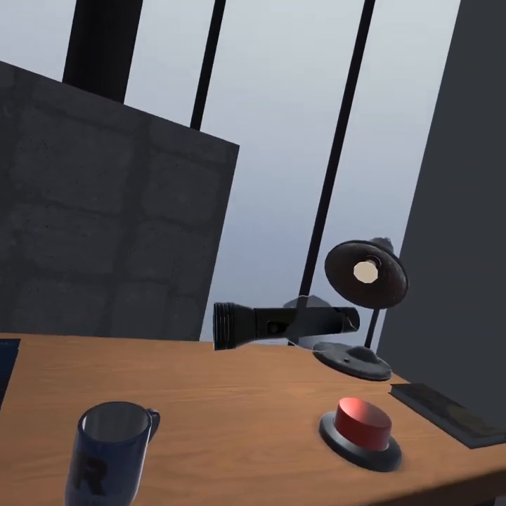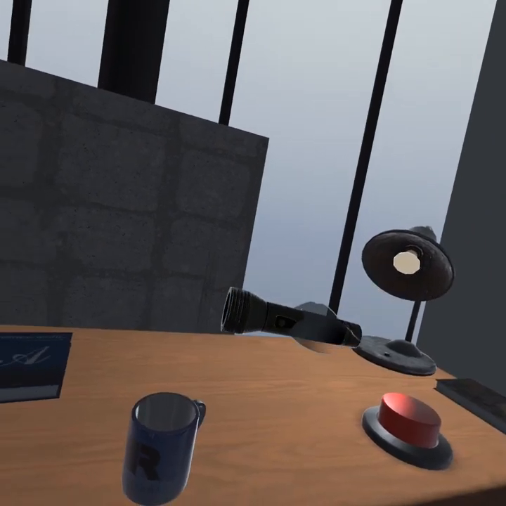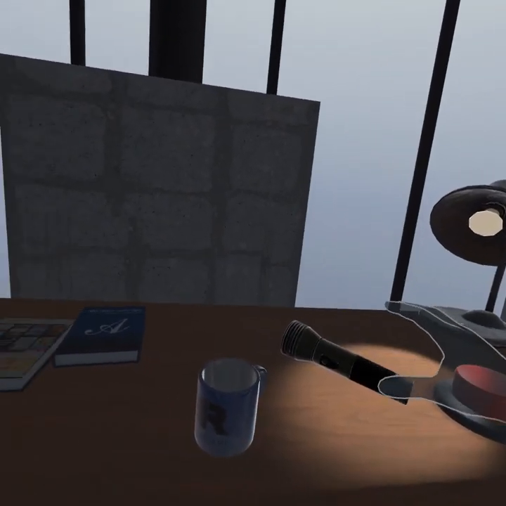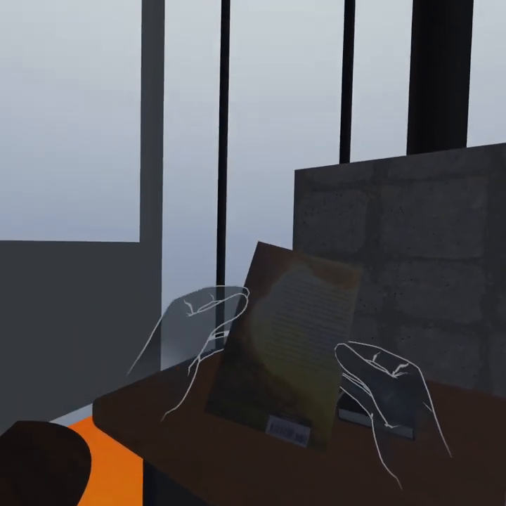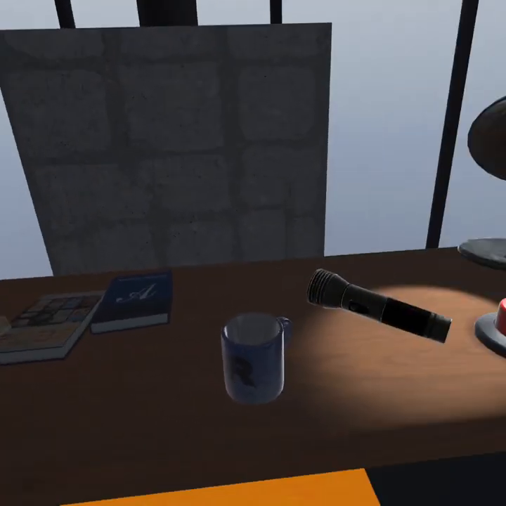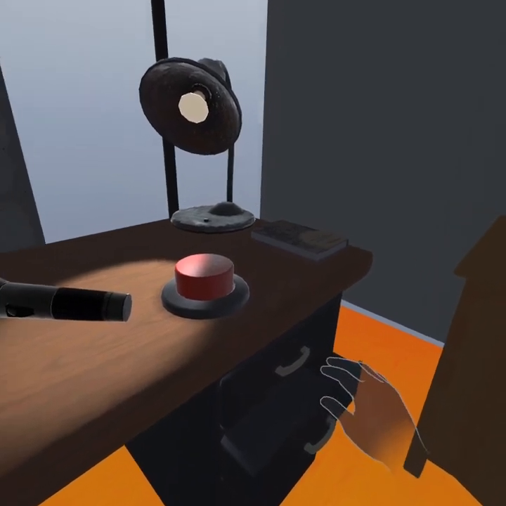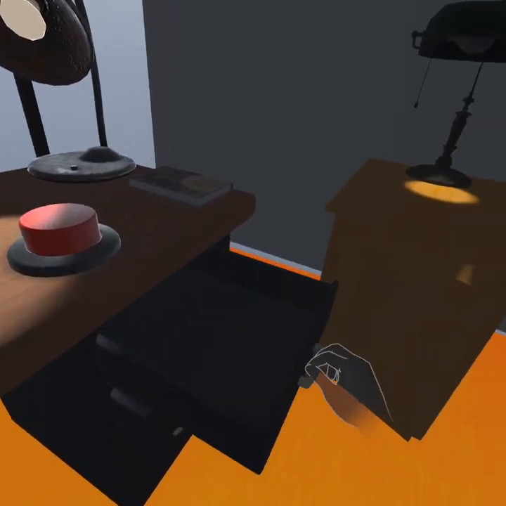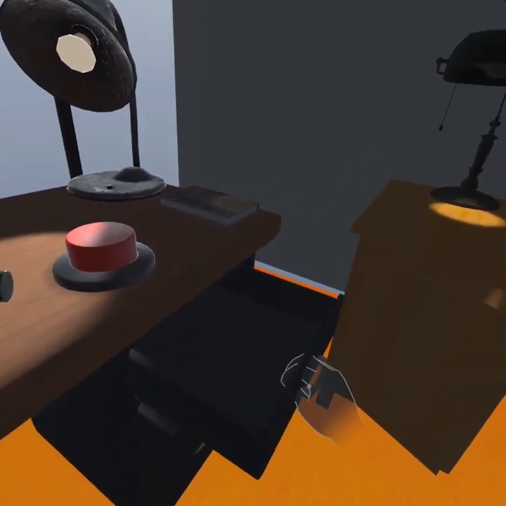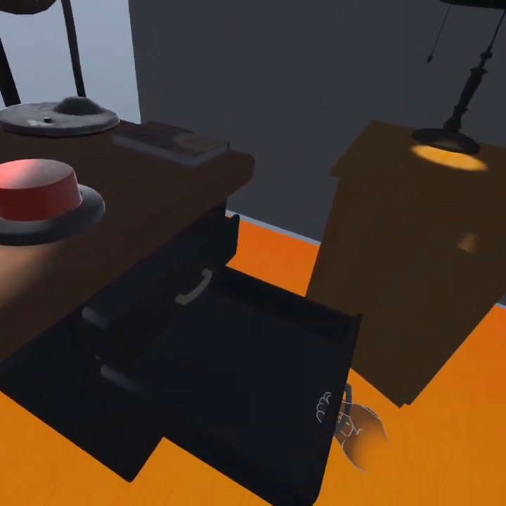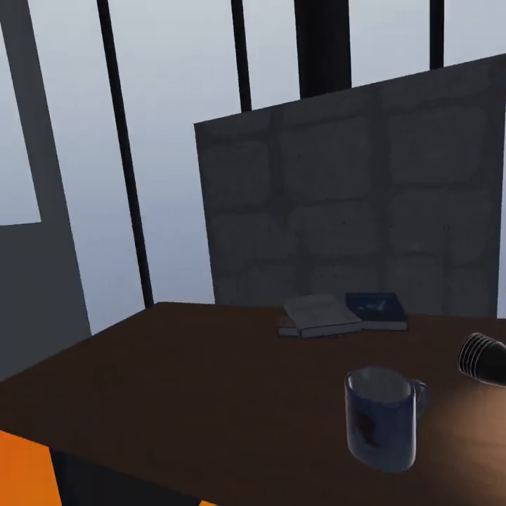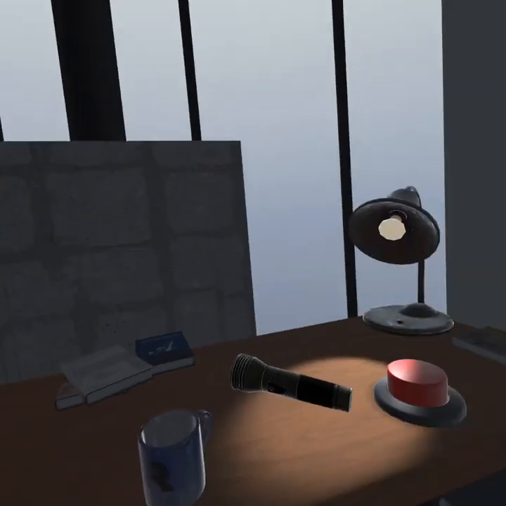Same thing with the flashlight, it does the hand grip. The book I did kind of free, so it goes anywhere, but you can make it so that your hand grabs just the handle and not the rest of the drawer. I'm just doing the whole drawer because, like I said, it's a lot of work to figure out, but it's pretty cool.